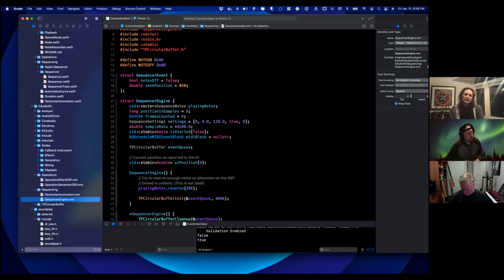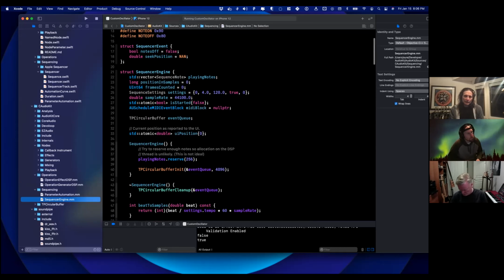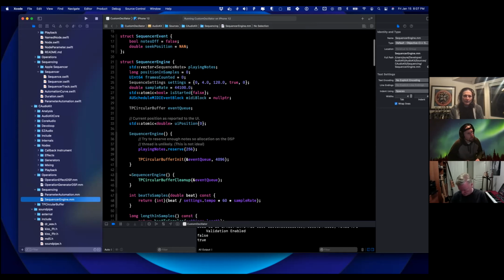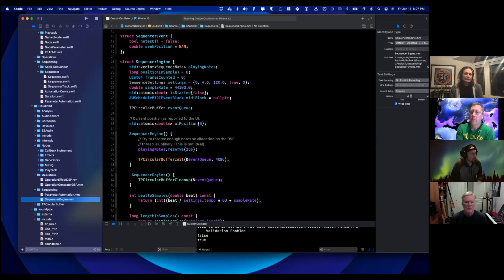Yeah. Taylor re-architected the sequencer, and I think this is mostly his work, he uses this TPCircularBuffer with an event queue. Now that's something where this C-level stuff is actually doing things higher up, and so we might look into that. That might be a good future office hours on how to use TPCircularBuffer to get information out of the DSP and into somewhere where other parts of your application can access it.